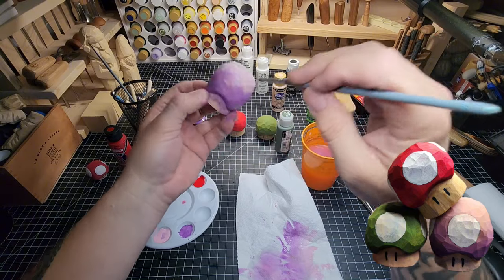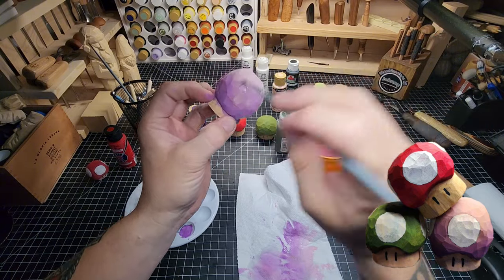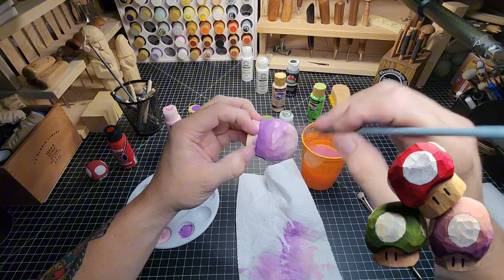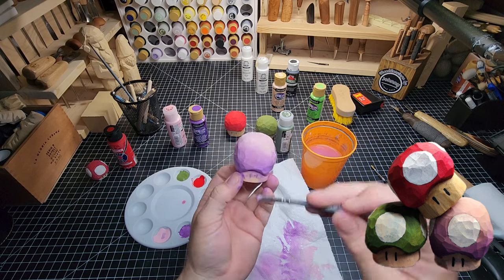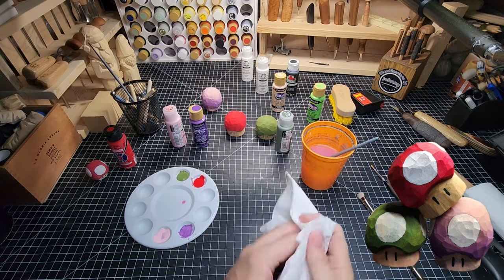Like I said, a hot mess. That's what blending is. And I don't know a way to get blending done without just being a hot mess. As I get better, maybe I'll figure out better how to do it, but right now. Okay, there we go. So good purple into pink kind of thing going on. And we'll set him aside, let him dry off.